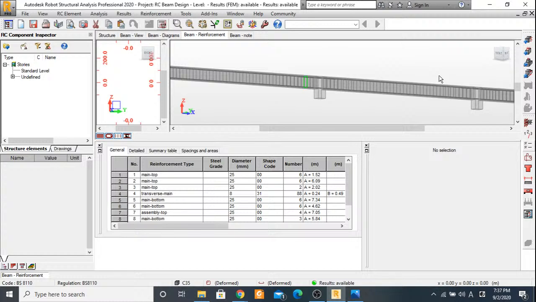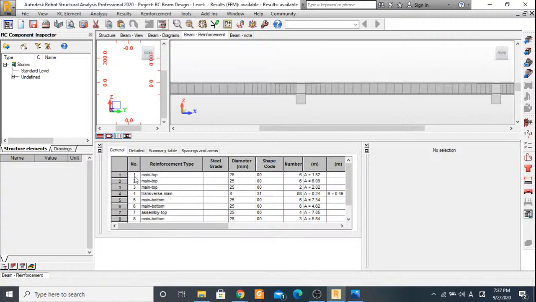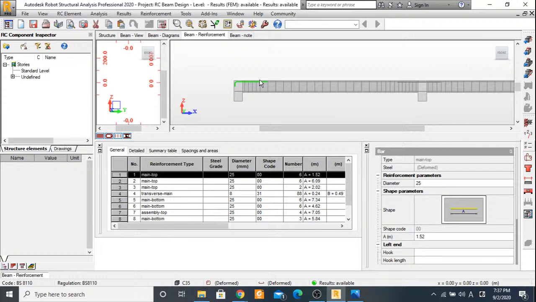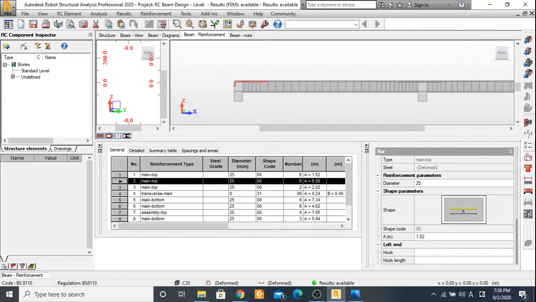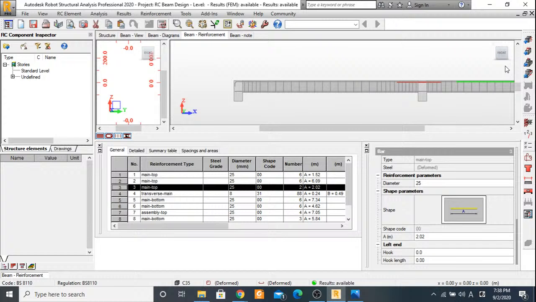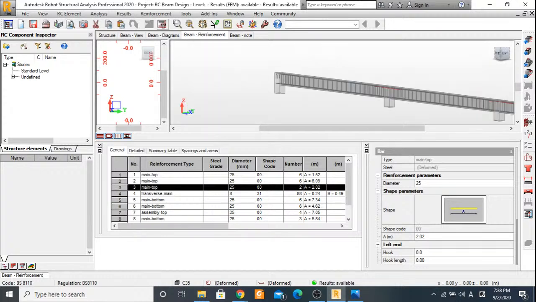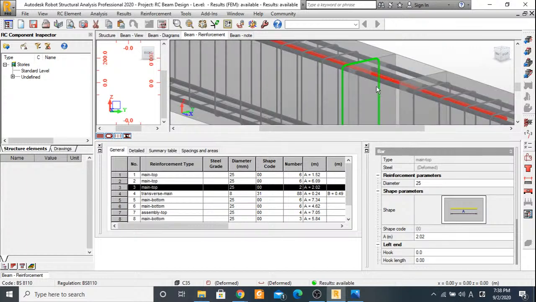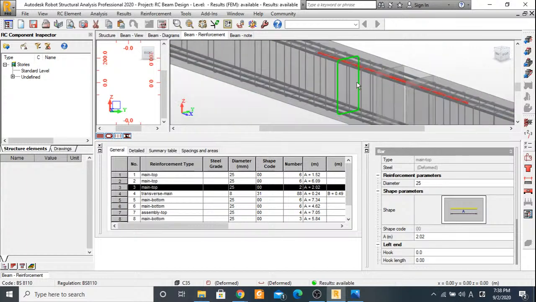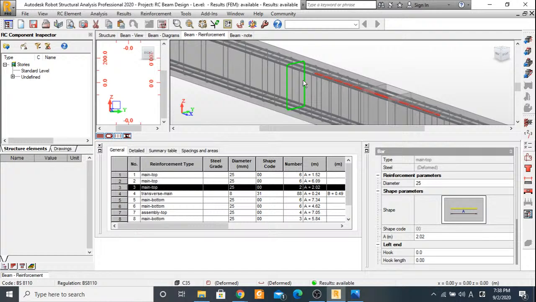So you can actually, this is the detail of the reinforcement. Okay, if you want to see this main bar, when you select it, they show you these are the bars here, these other ones here. So this is 25, this is 6 bars of 25 up here. Anyway, don't worry, we'll see the way they are being displayed down there. And right here you have 6 bars of 25 too, and here the same thing. So the better way for you to see it, if you cannot really see it in this 3D, but you can actually obviously see it in the 3D if you zoom enough, right? If you zoom enough, we can actually see it clearly. But I prefer to see it with the drawing right here, okay?